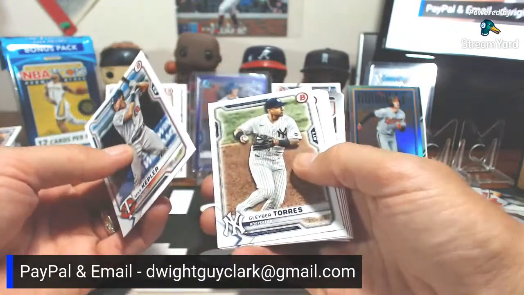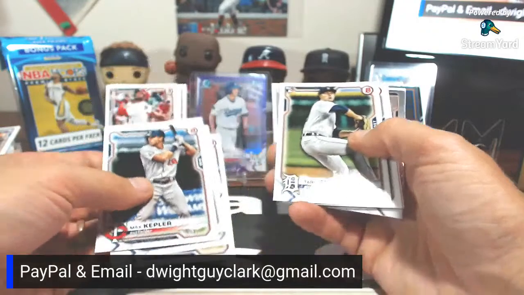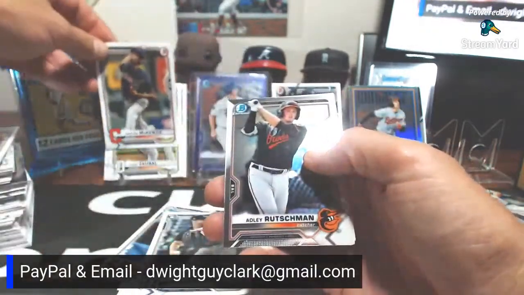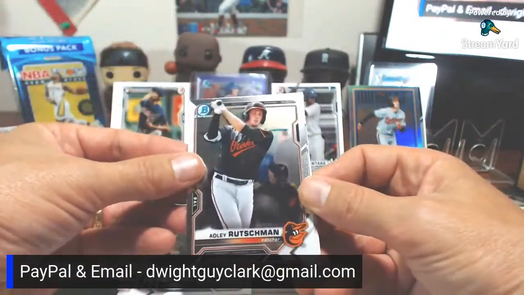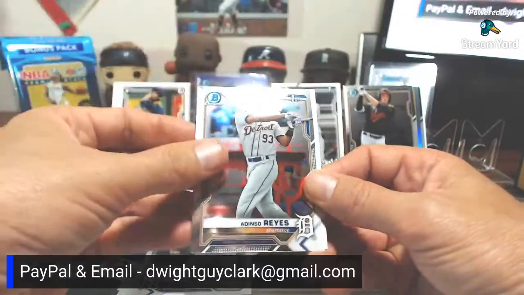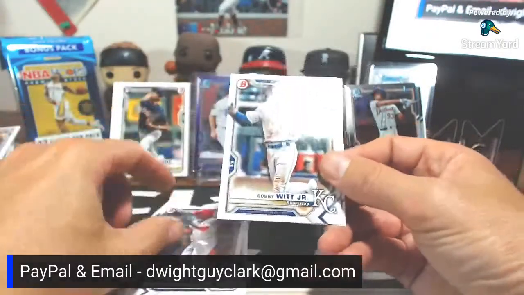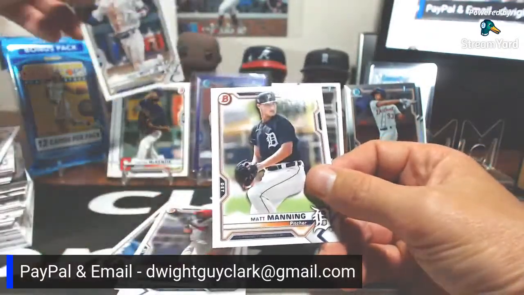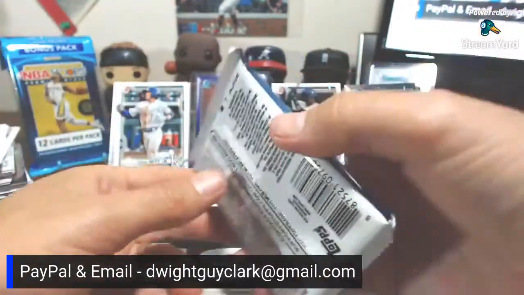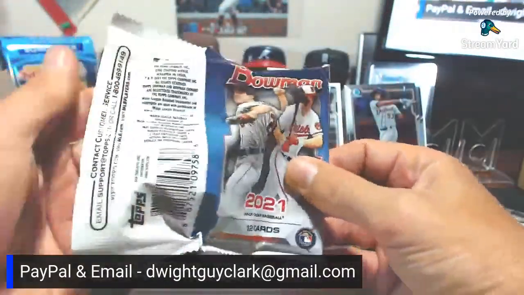Max Kepler, Gleyber Torres, Blake Snell, Yu Darvish, Tarik Skubal, Ricky Card. Not bad. Clarke Schmidt, Tristan McKenzie, and our chrome is another Adley Rutschman, getting all the Baltimore guys in, and a first of Reyes. Not bad. Goes over here. Montero. Bobby Witt Jr. paper. Matt Manning. Two more packs to go, Brian. No numbered or auto card in this blaster yet, but we still got two packs to go.